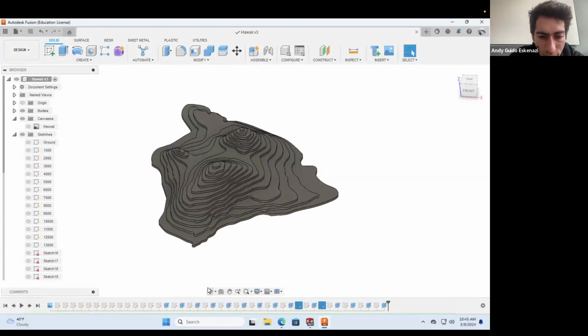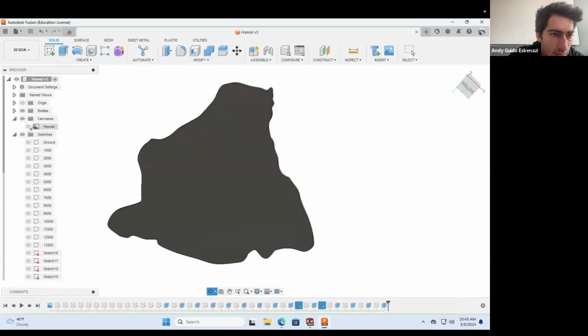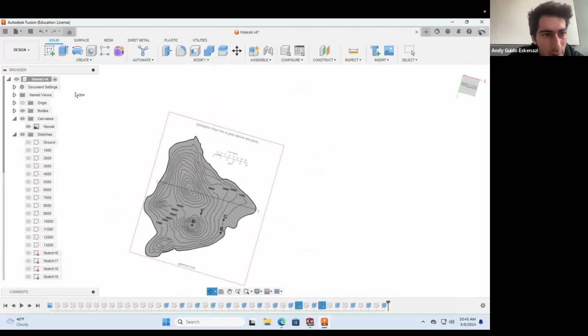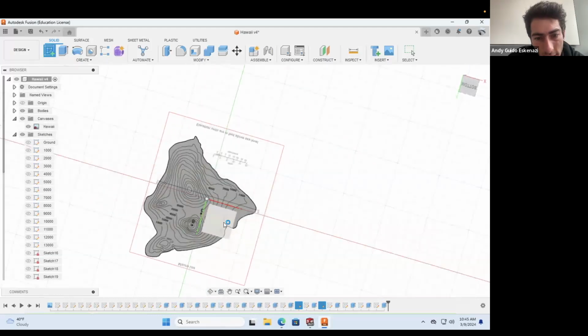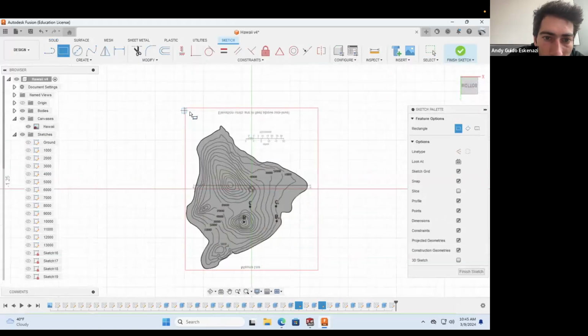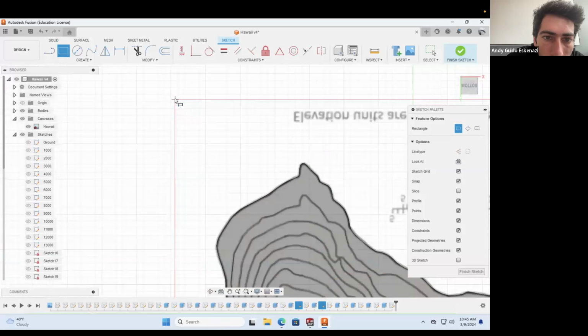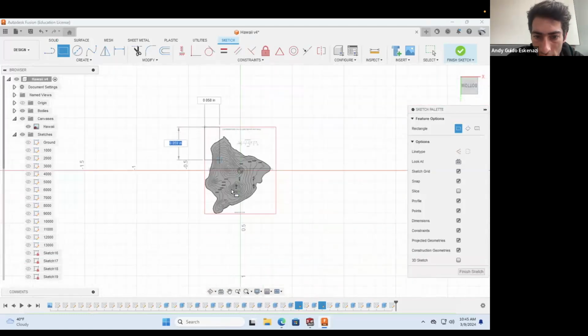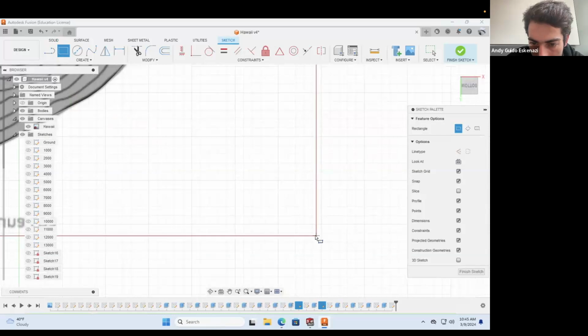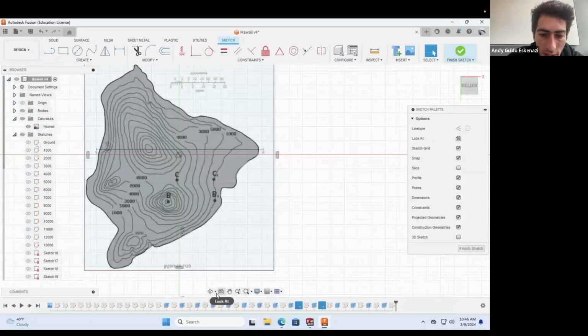So we are pretty much done. I guess one thing I'm going to do is I'm actually going to show the picture again. And probably what I want to do is perhaps do one last sketch here on the bottom plane, and just do a little rectangle that more or less encapsulates this picture just like that.